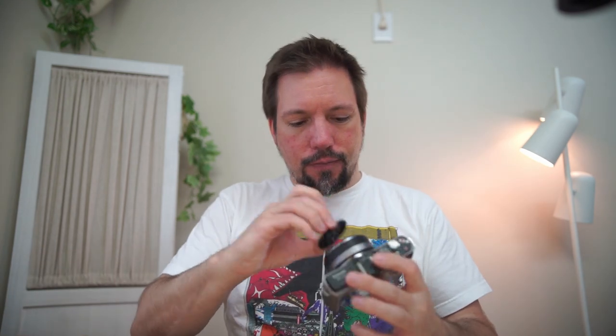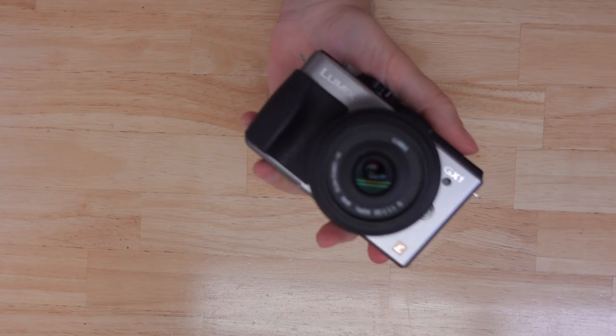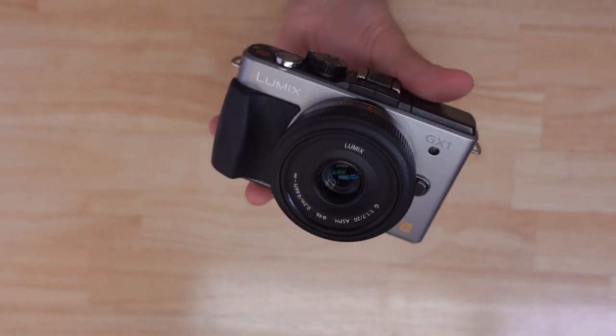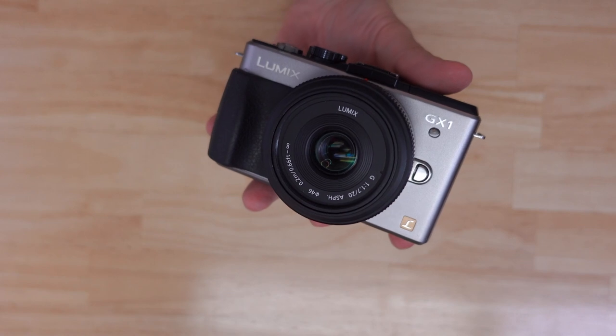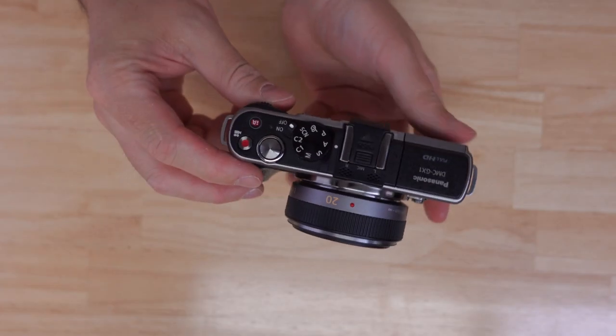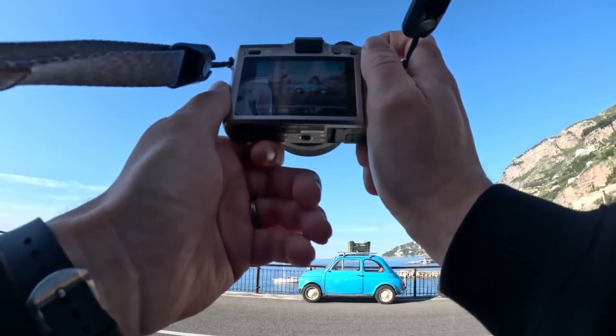Anyways, next thing is a Lumix GX1. This is a camera that I got because of a fellow photography YouTuber. You might know him, James Popsis. He is one of the most amusing creators, I think, in the photography YouTube world. He does landscape photography, and he's been using this as kind of his more everyday walk around camera.